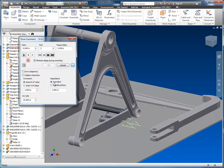One of the options is just go from the start position to the end position. That's it. The other option here under repetitions is start, end, start. So I'm going to go from the start to the end and back to the start once. In this case, I'm going to do it 3 times. The other options here are the amount of steps. So if you did it in 1 inch increments for 3 inches, this would make 3 steps to get there.